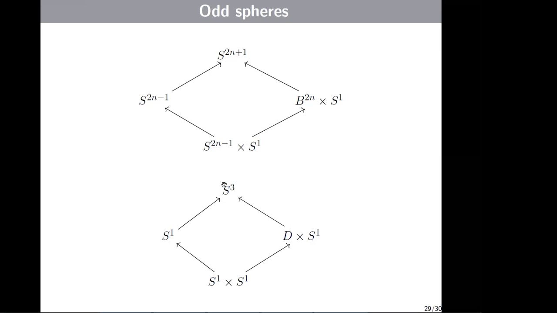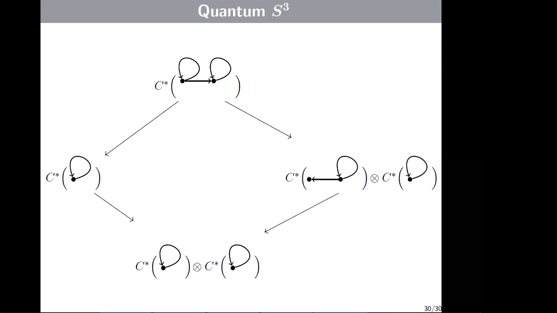Okay? Now, you can have it if you use higher rank graphs. The following is a well-known fact. If you take the C*-algebra of the famous Bunce-Deddens algebra, you have this classical subgroup S1 inside. So this is this natural graph C*-algebra surjection here. Okay. And then you have a pullback diagram of C*-algebras, but look what happened here. Here I must take the tensor product of graph C*-algebras. And this animal is no longer a graph C*-algebra, but it is a rank 2 graph C*-algebra.